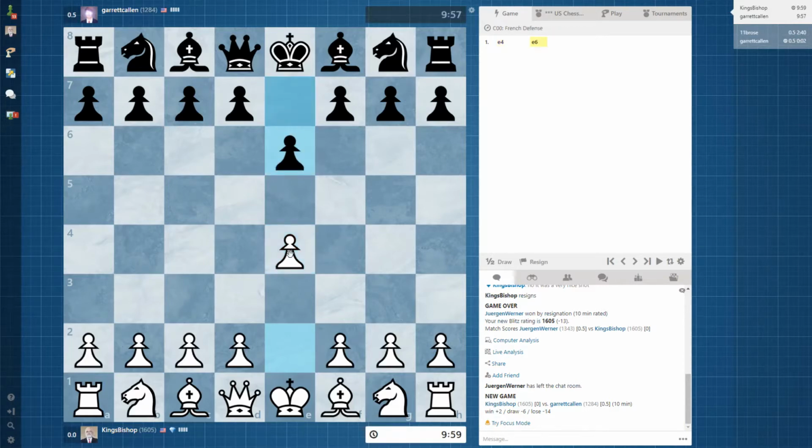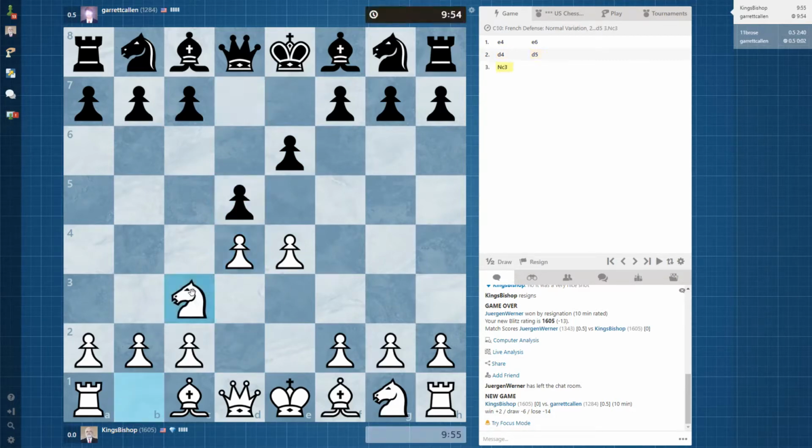And it's Garrett Callan, against whom I've not played. Another French defense. Here's a different variation, the Winawer. Different from the first game I played. Usually this pawn comes up.